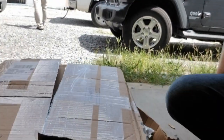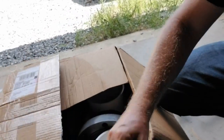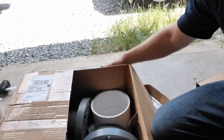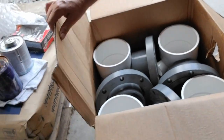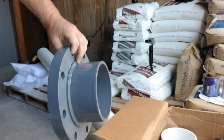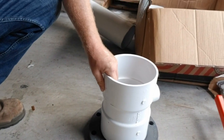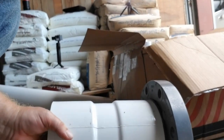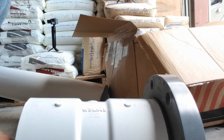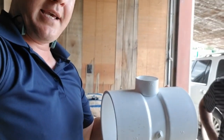And then aside here, like we were talking about last time, there was not enough linear pipe for those bypass assemblies to fit. And so what we've got here is socket flanges, and how they work is that the fitting actually fits over the opening so that it takes up less space. They also have the 2-inch T on it rather than a 6-inch, where we're gonna use a reducer bushing.